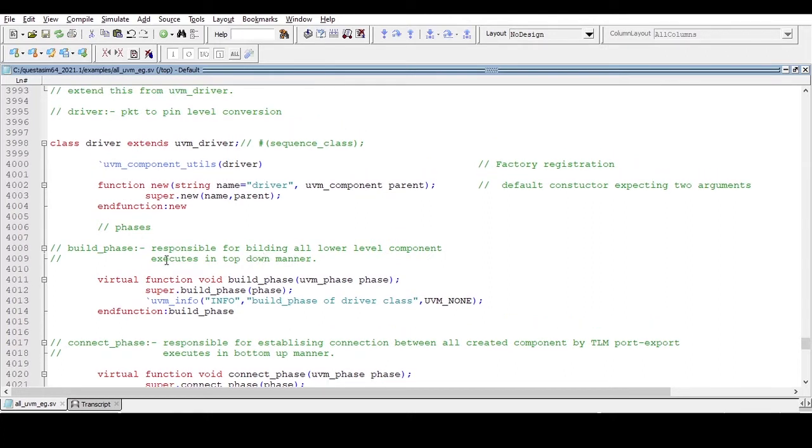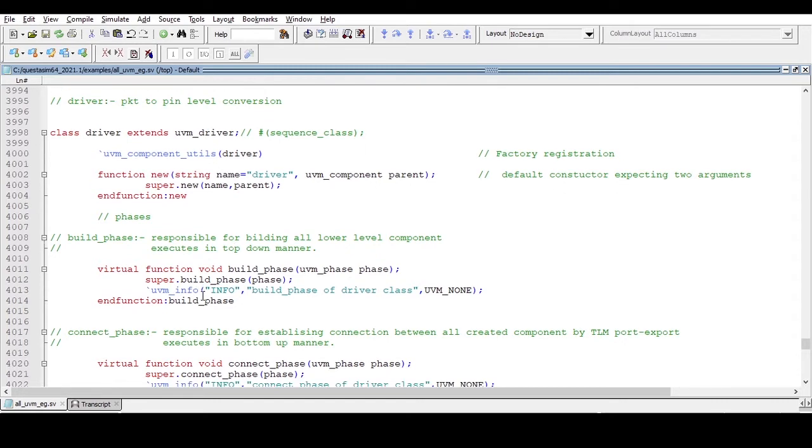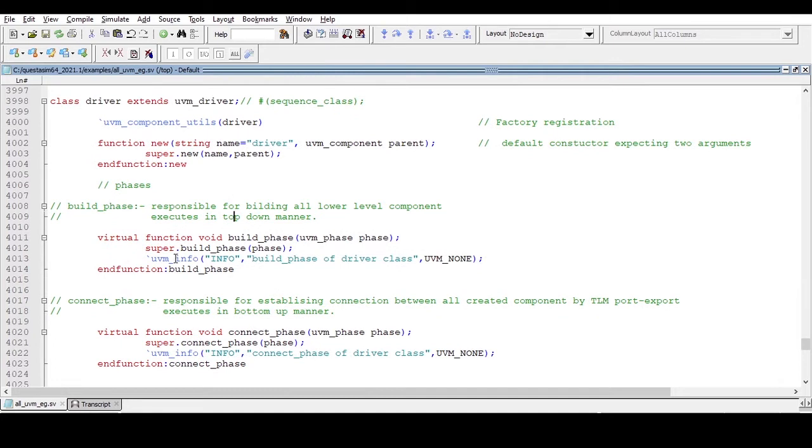There are two phases called build phase and final phase. These two phases execute in top down manner, whereas all other phases execute in bottom up manner, except run phase. Run phase is a task which executes in parallel, in fork join.